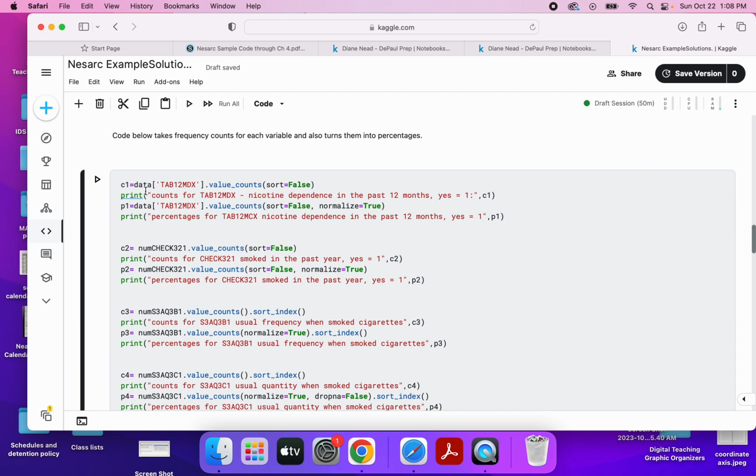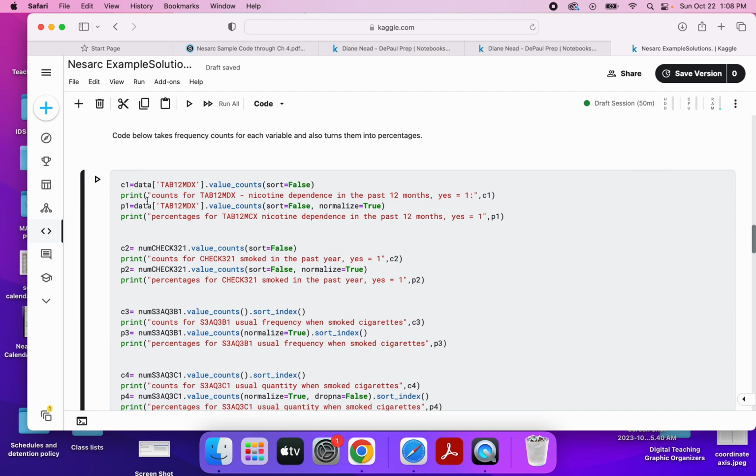What am I doing with that variable? I'm counting it. So I use the command .value_counts. We use sort false because we don't want to sort our data at this point into any sort of other sorting. We're just going to take the data as it's sorted in our original data set. Now, our computers made that count, but now we have to tell our computer to give that count to us. And to do it, we use the print command.